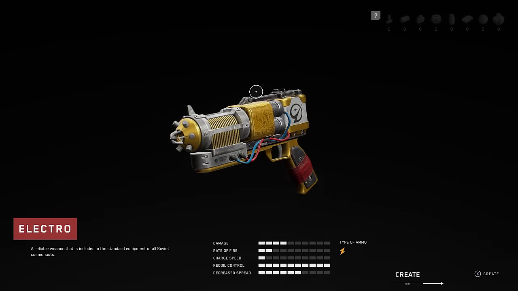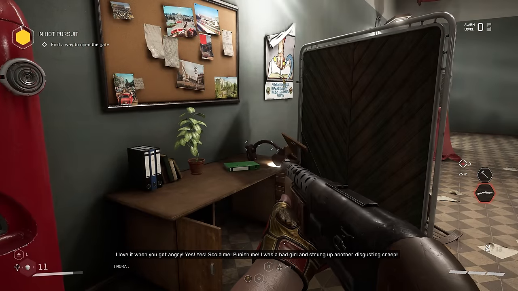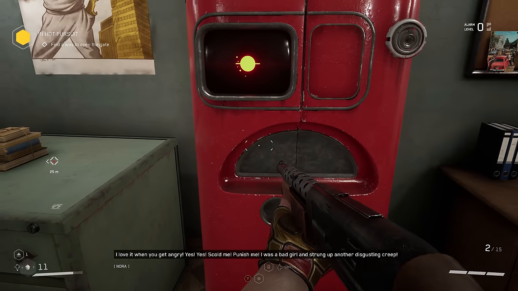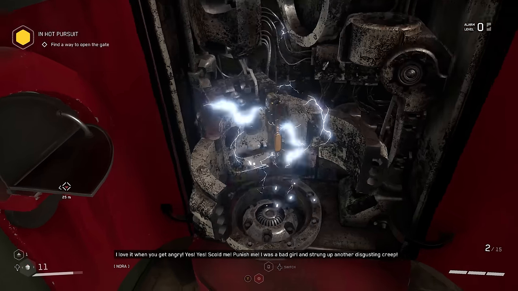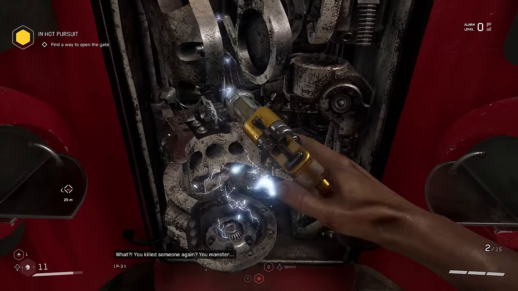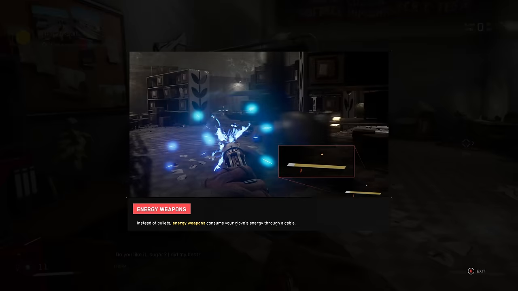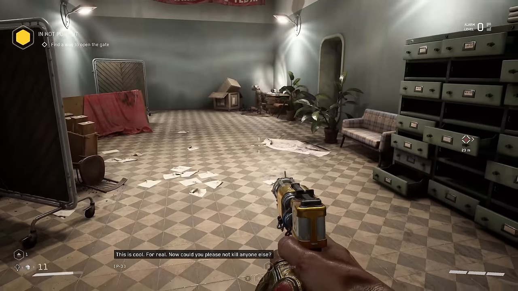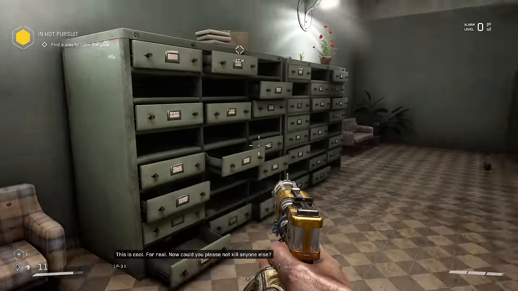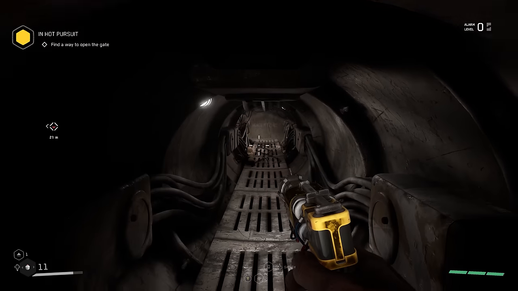Have you dumped that stupid glove yet? I love it when you get angry. Yes, yes. Scold me. Punish me. I was a bad girl. Ooh, new weapon. Another disgusting creep. What? You killed someone again? You monster. But you do like it, sugar? Instead of bullets, energy weapons consume your glove's energy through the cable. Okay, this is cool. For real. Now, could you please not kill anyone else? Please. I just can't help myself. Hot stuff.